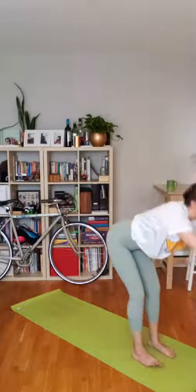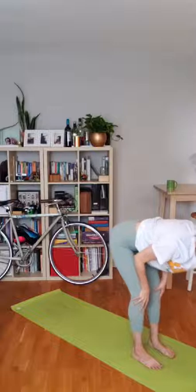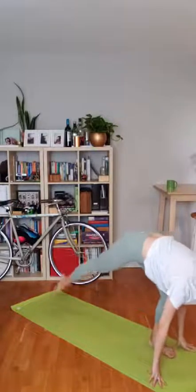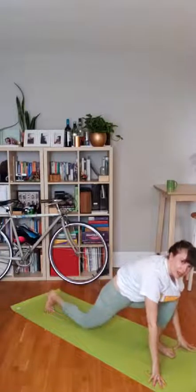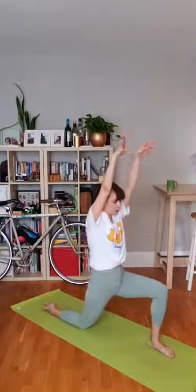Bow and fold forward over your legs. Hands to your shins, halfway lift, heart forward. Plant your hands down, step just your left foot back, tap your left knee to the ground and untuck the back toes. Reach the arms forward and up and find your low lunge.